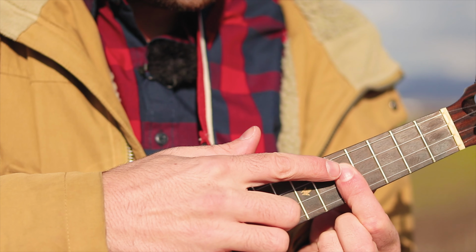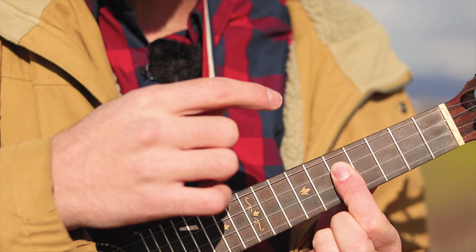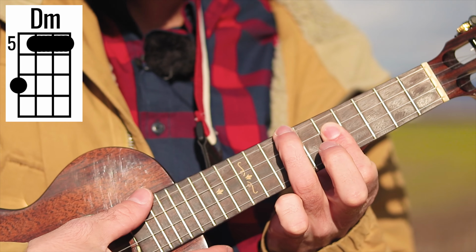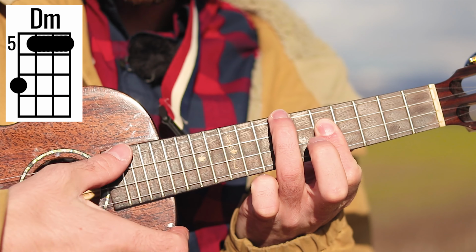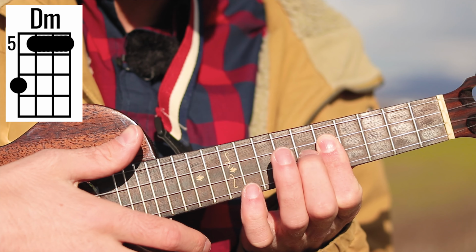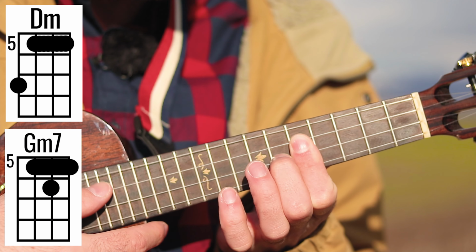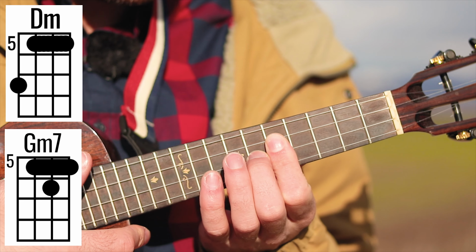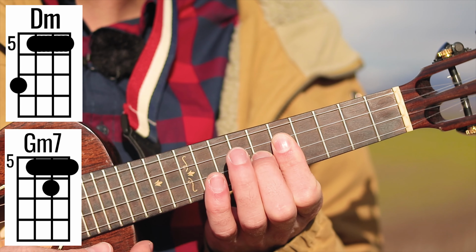Alright, so here I'm doing this little bar on the 5th fret of the C, E and A string. And with the ring finger I'm grabbing D minor first, okay? And then I'm grabbing G minor 7 like this, open G string. And here it's like a G major shape, but up here, okay?